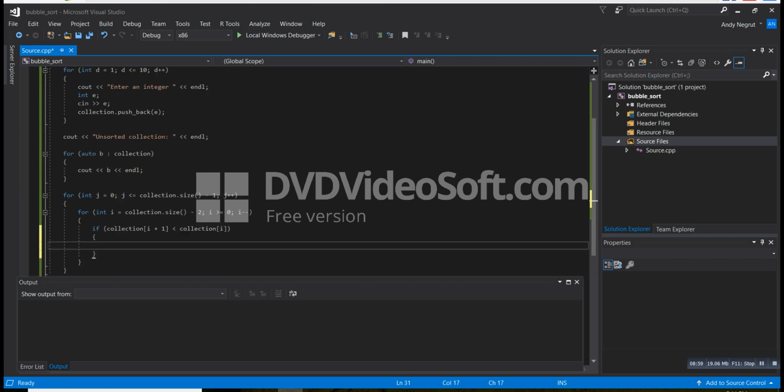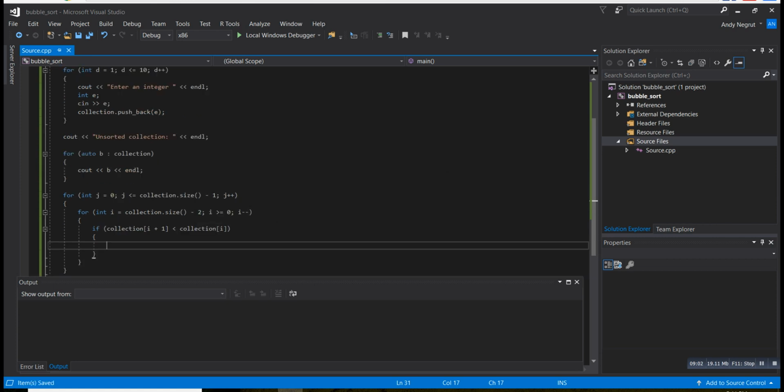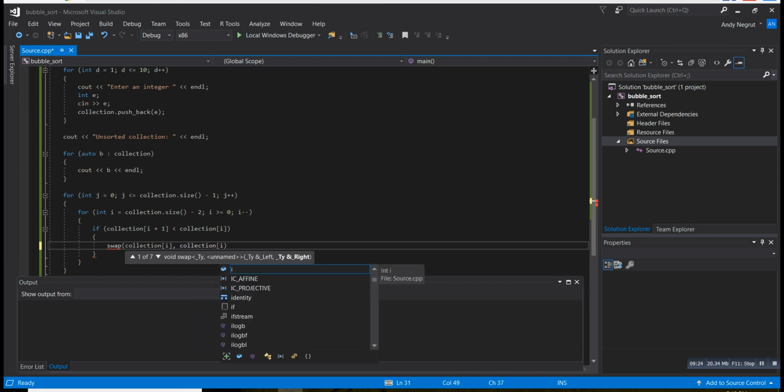So now here we're going to use another special function, swap. It's going to take two parameters, or arguments: collection I, the one we were just talking about, and then we're going to swap it with collection of I plus 1.